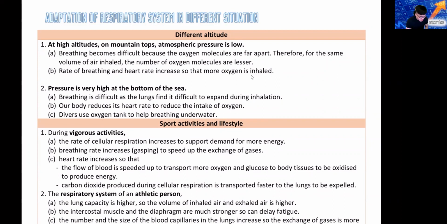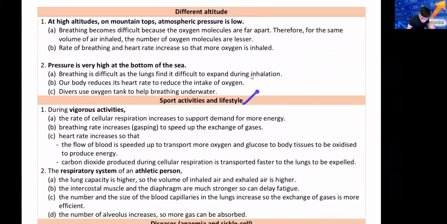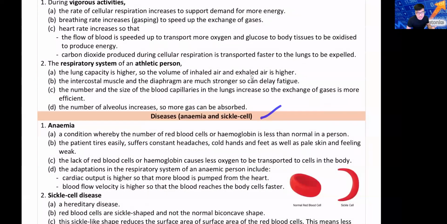Okay, anyway, so moving on. So our respiratory system, we go through different situations. Sometimes we are at different altitudes. We are doing sports, or sometimes we have diseases, which makes our respiratory system, which means our lungs, go through challenges. So how do we deal with these challenges? Let's look at them one by one.